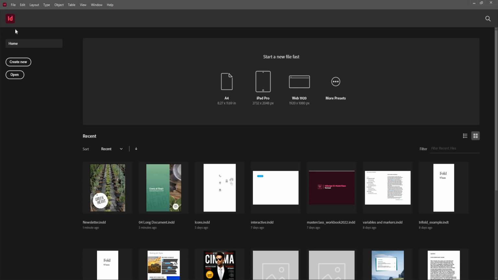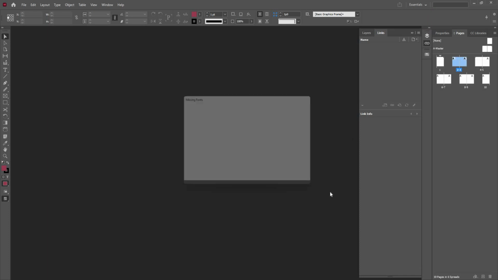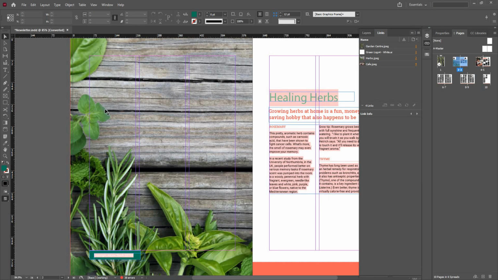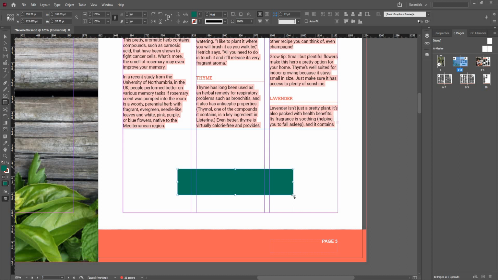Now if I'm going to grab a rectangle tool, say this one, by default it is going to give me a line outside and no fill.